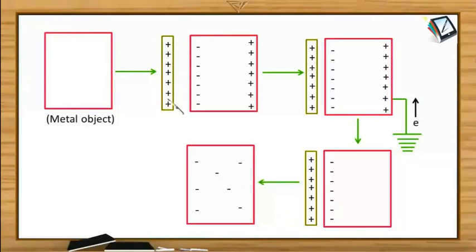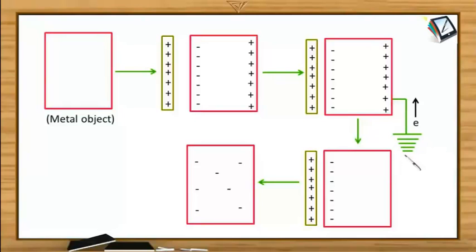Suppose this is a positively charged body, then it will attract electrons towards it, and so on the other hand the same amount of positive charge will be created. And now in the presence of this body which is inducing the charge, we'll connect the metal object to earth, and because of that electrons will flow to this object to neutralize this charge. And in the presence of this object, just remove the contact with the earth.